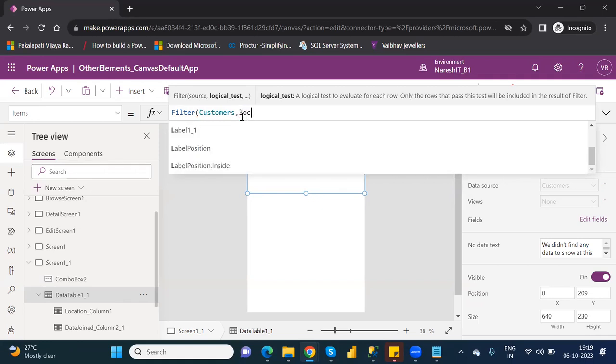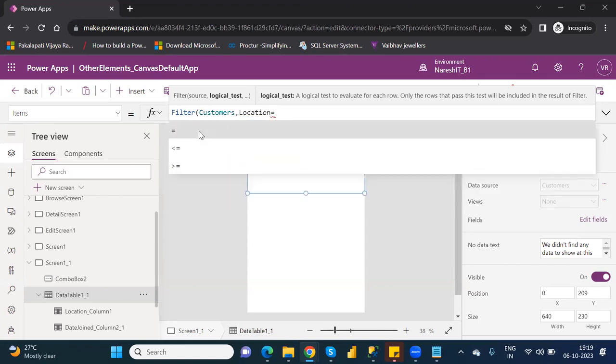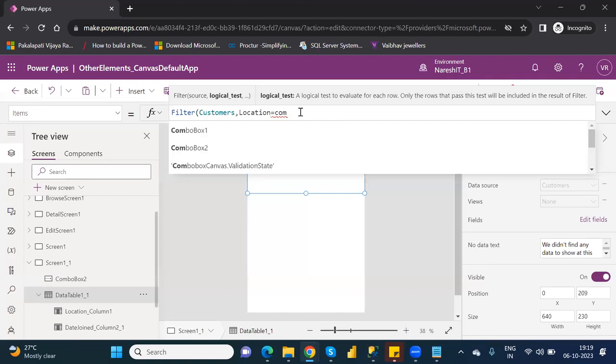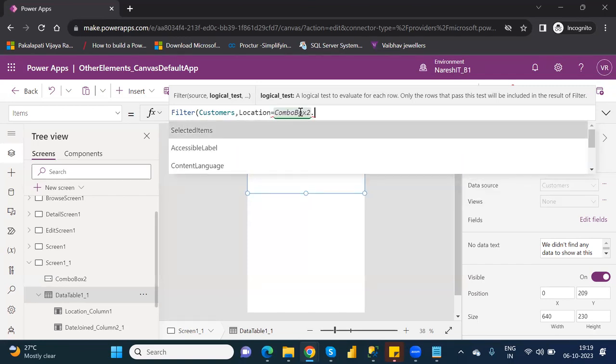Location. Okay, this is equal to what? Whichever combo box value. That means Combo Box 2 dot selected items.